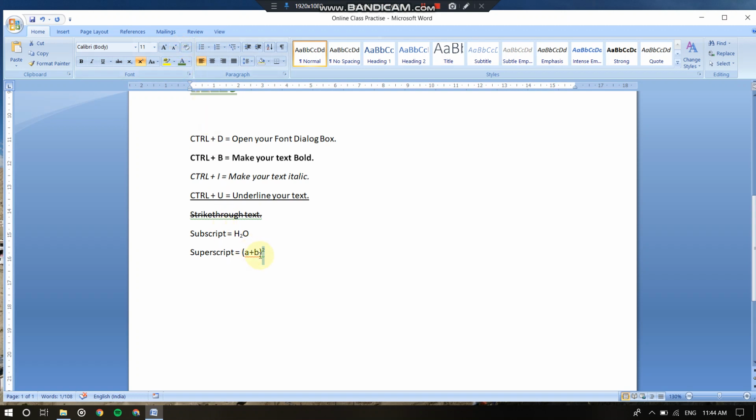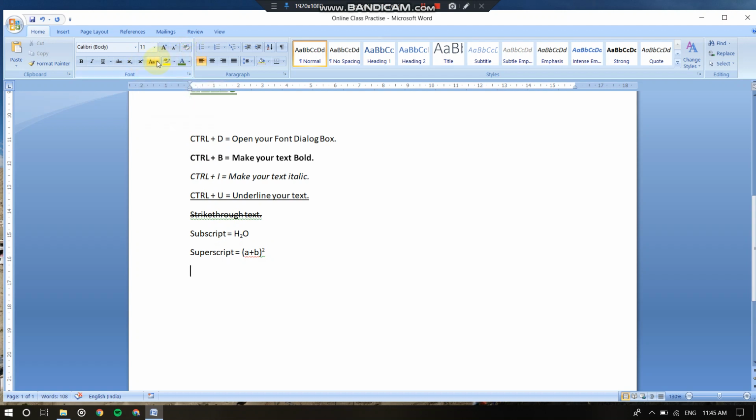If the square is very small to see, then you can just increase it like this. Okay, so hit it, and again you'll see the superscript is activated. Just clear the formatting. Got it?